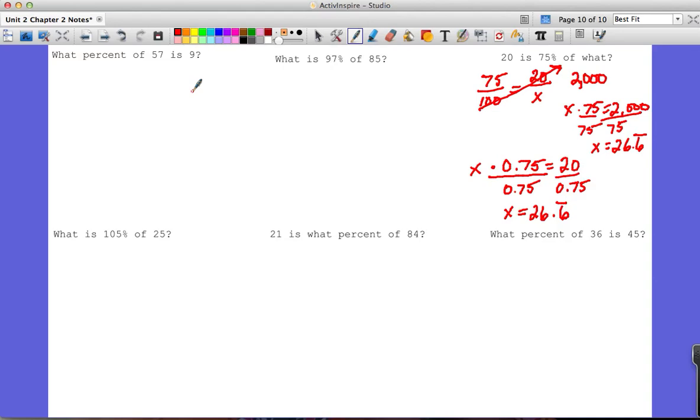I would like you to try doing these both ways. If you like one way better than the other, that's absolutely fine to use that way. But I want you to realize that you're actually doing the same thing, whether you do it as a proportion or as an equation. And then that way, when we actually have real world problems, you'll be able to set them up easily as well. So again, I want you to do these last 5 problems on your own. As always, if you have any questions, please post them to Edmodo.